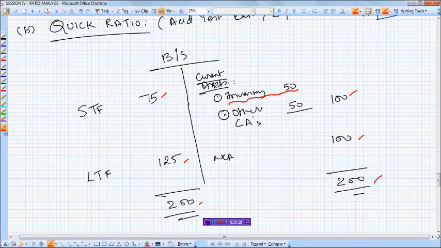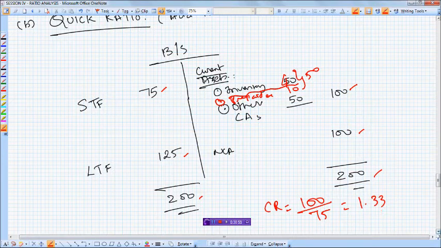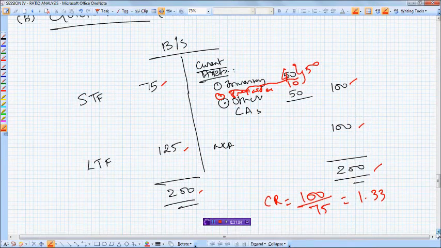Here in current assets, I have given an additional breakup: inventory is 40 crore, and there is a prepaid expense of 10 crore, which makes 50. Then other current assets 50, so you have 100 crore. If I ask you to calculate the current ratio, it will be comfortable because the company has current assets of 100 crore and current liabilities of 75 crore. The current ratio is comfortable at 1.33, so we need not worry much about this company. It can manage its liquidity position at a comfortable level.